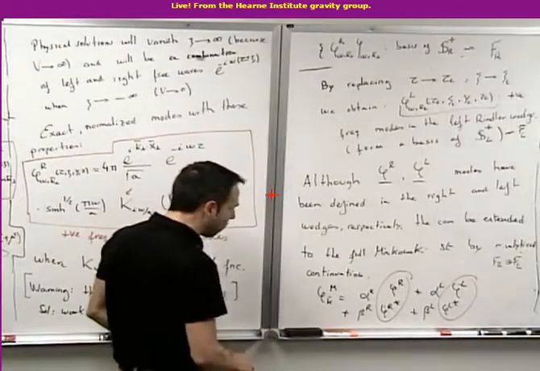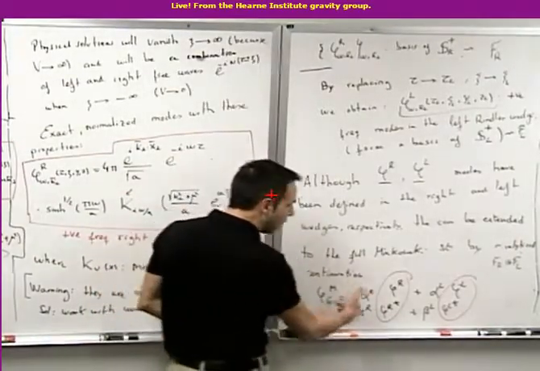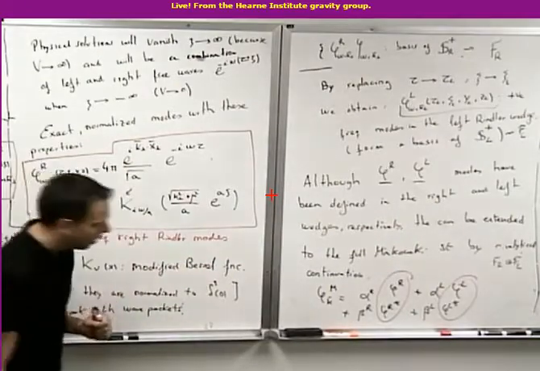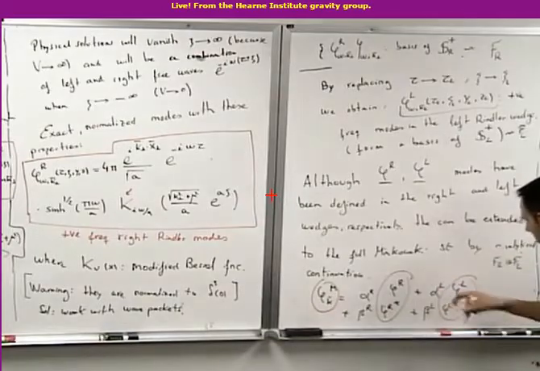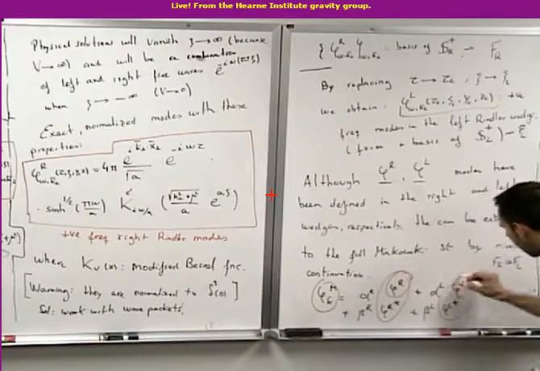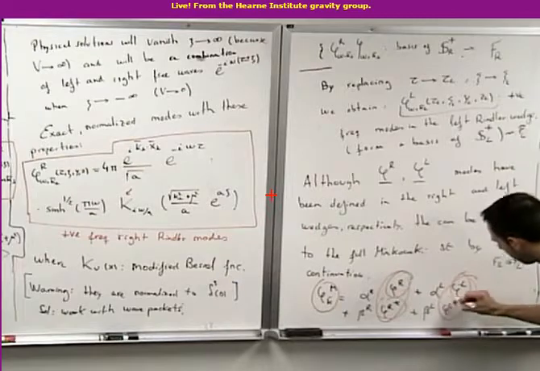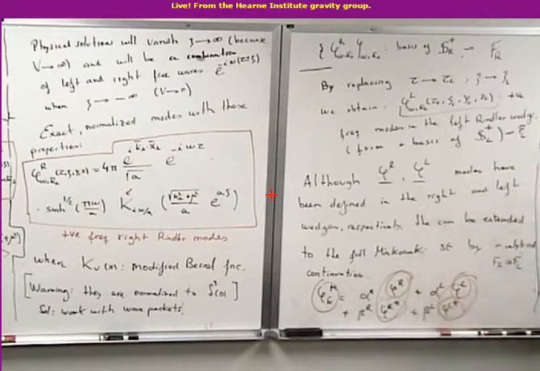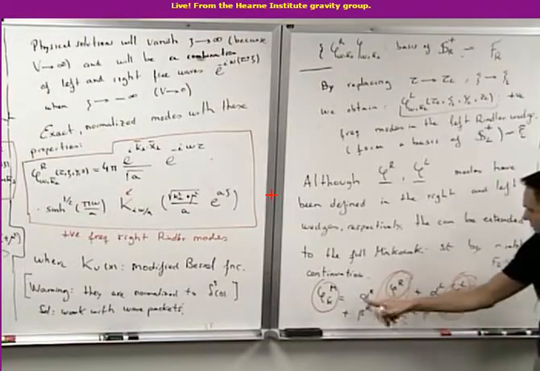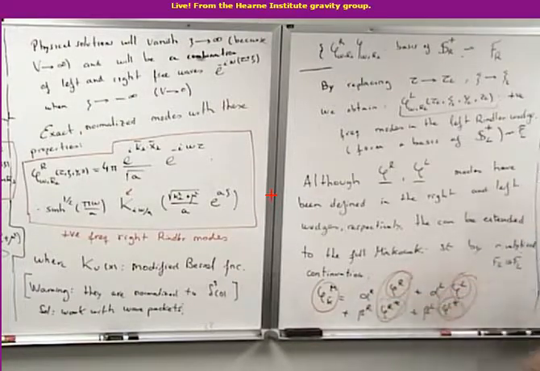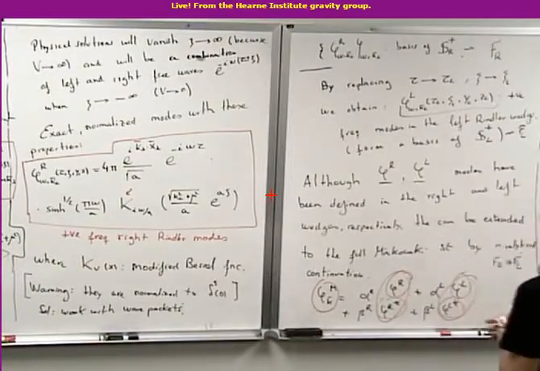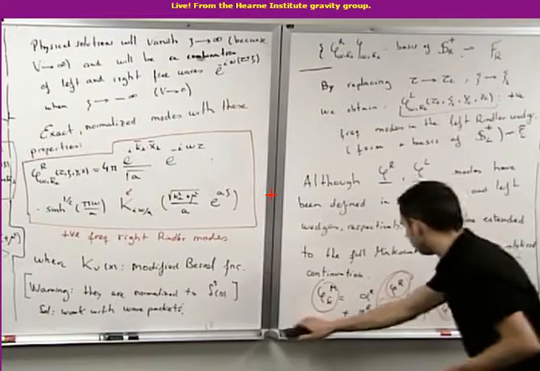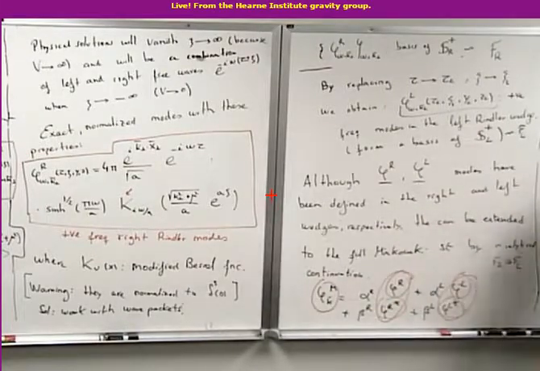And as you know, for that, what we have to do is to look for the Bogoliubov transformations relating the two bases. And this is what I wrote here: the Minkowski positive modes as a linear combination of the right and left positive and negative frequency modes with the alpha and beta. So now we have two families of alpha and beta, one for the right and the other for the left modes, because the basis of positive frequency modes are both right and left. And this is where I stopped last day.